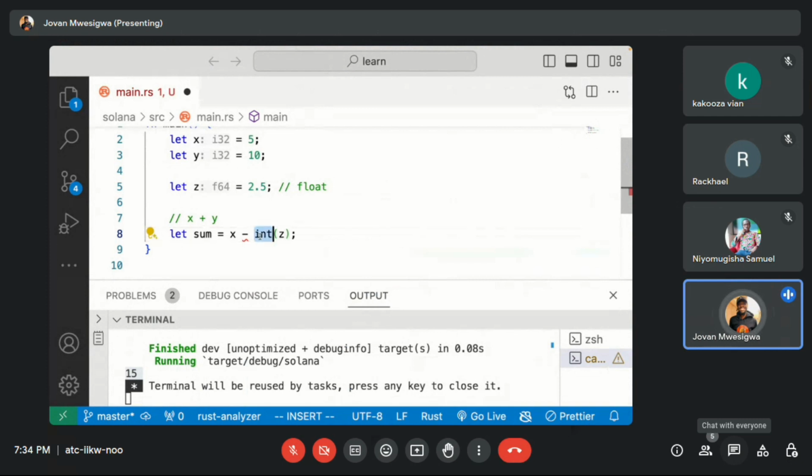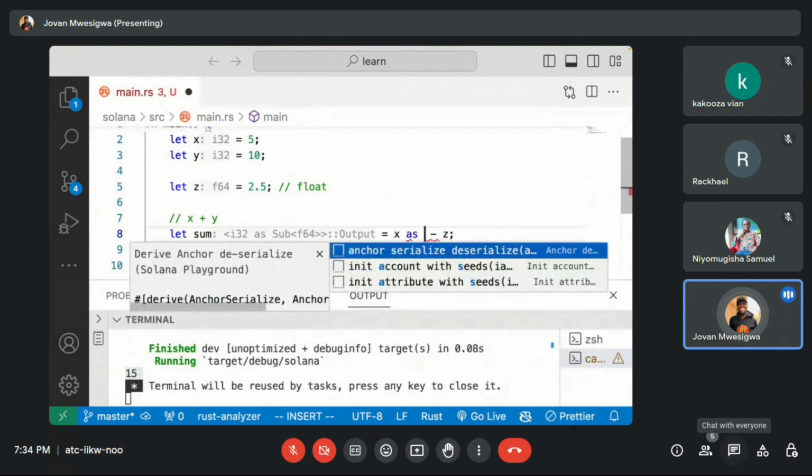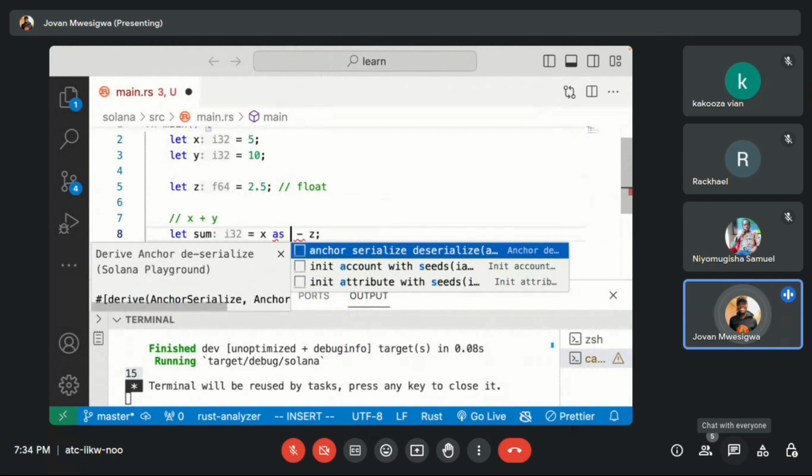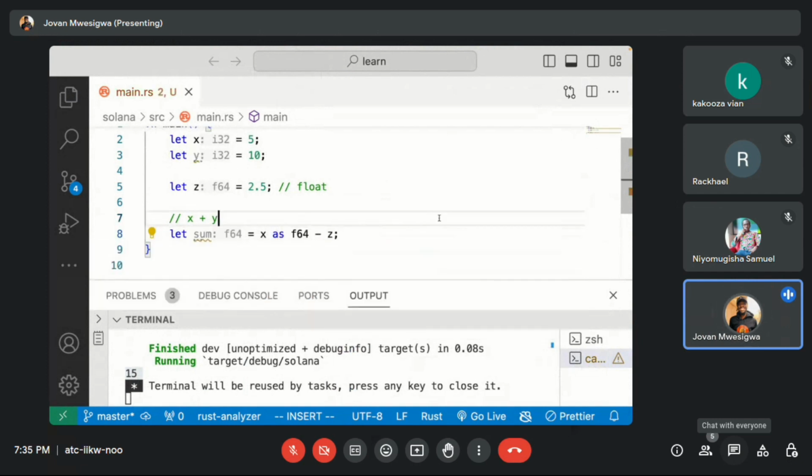And the moment you change that, you can go ahead and still print the sum. Let me go and write sum and run the code. You can see that this has worked. The moment you cast X as an f64, it's going to match with Z, and it will always infer the variable of Z, because you've already changed X into a float.